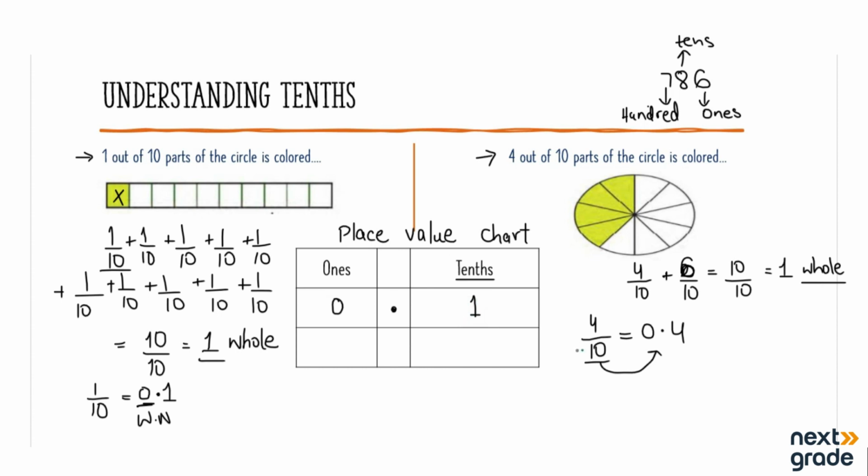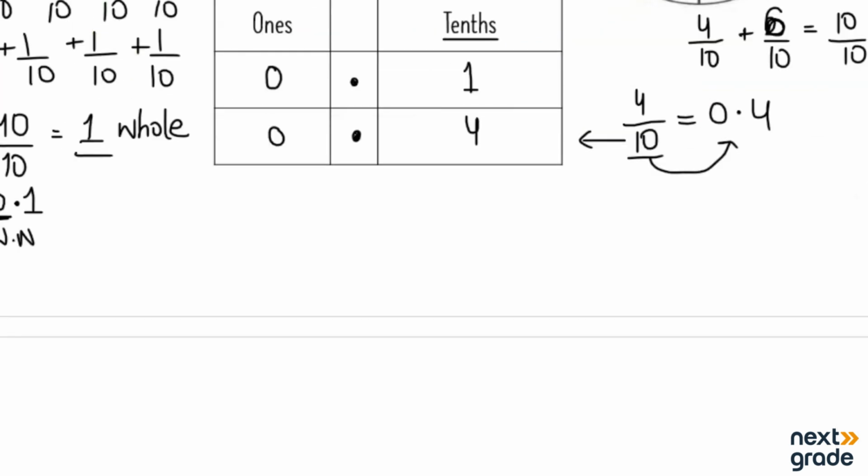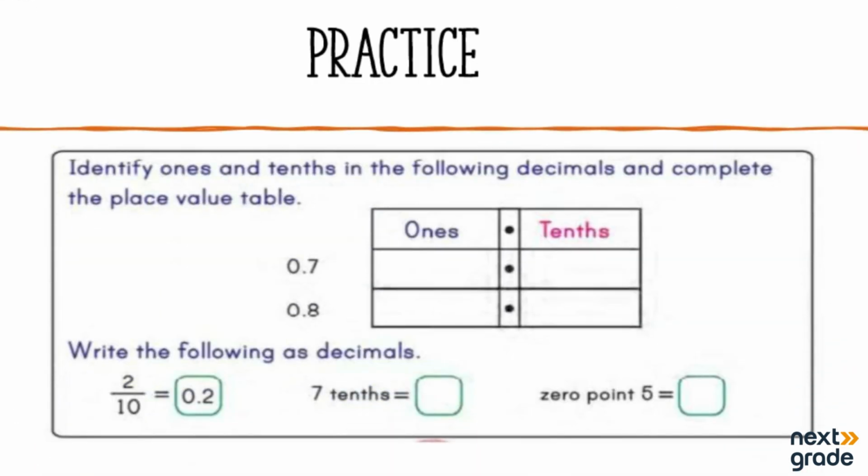इसी तरह अगर हम इस एग्जाम्पल को देखते हैं and we're gonna write it over here in the place value chart, इसमें भी 0 we're gonna put at the ones place. We're gonna place the decimal point, and then we're gonna write the 4 next to it because that is the tenths place of the decimal place value chart. ठीक है? Let's move on to the next slide and solve some of the questions from the practice that is given in your book.